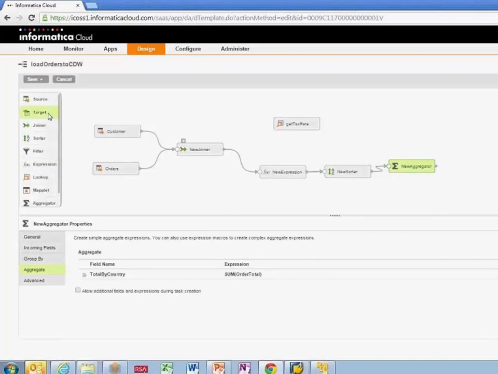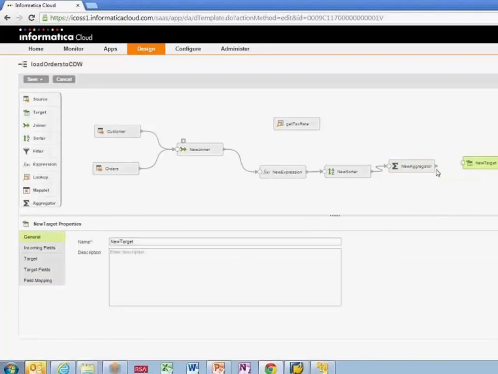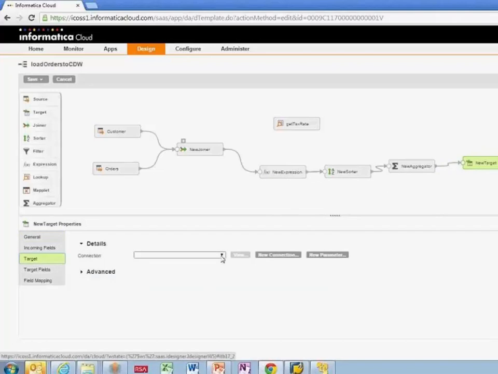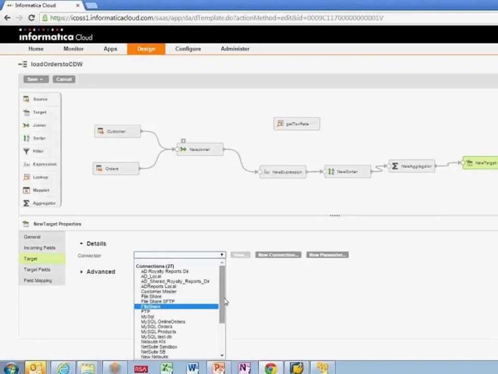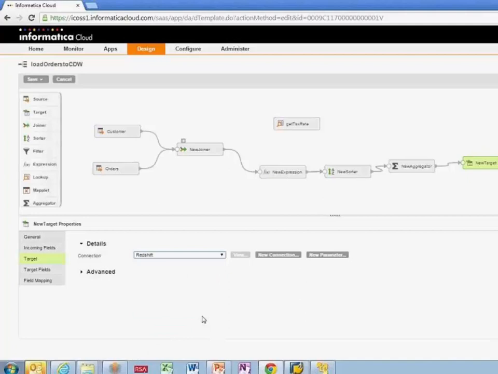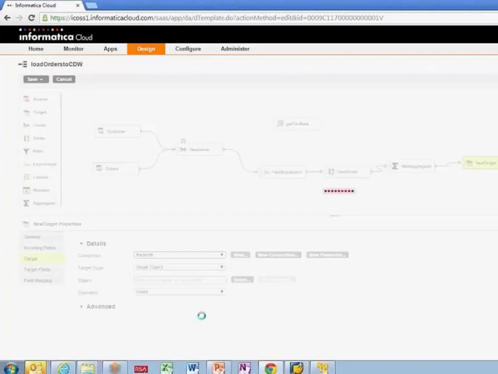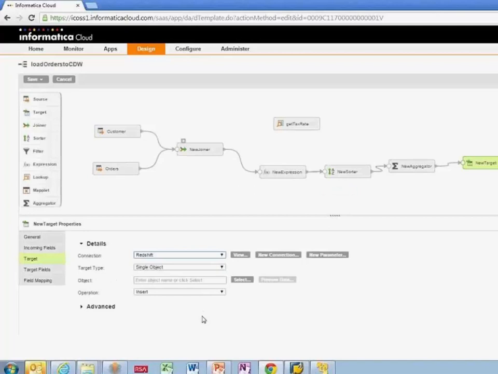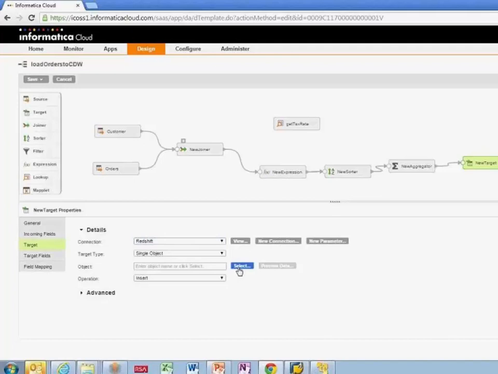Once I have that, all I need to do is get that into my Redshift target, where I've built the cloud data warehouse. And again, here in target, we have a number of enhancements to support this. For example, if my target supported multi-object, for example, if I were trying to get this into a NetSuite ERP to actually process the shipments for the order, then I would be able to not only define a single object, but define a parent and a child object, so I can write to the orders table there, shipment tables.